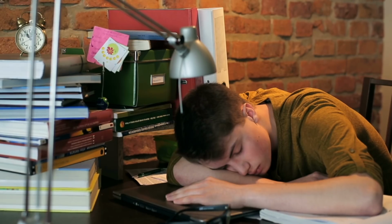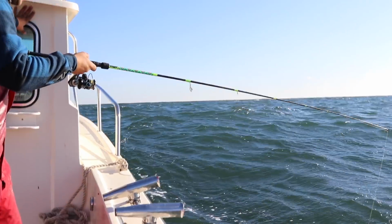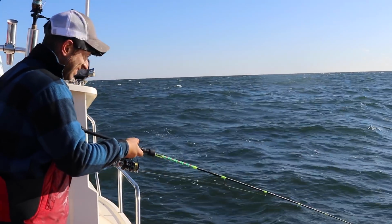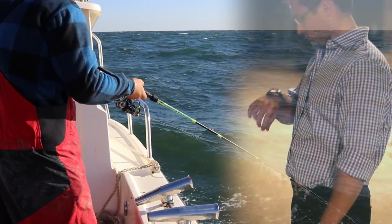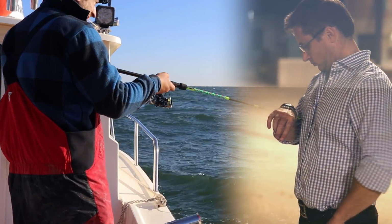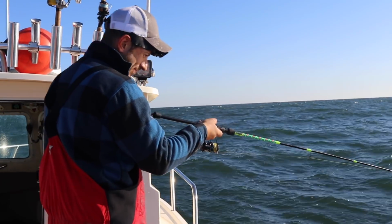You asleep yet? Look at the size of these waves coming. I hope you guys appreciate the size of those waves that just came through. And I still held bottom. Little fish sitting on it. Oh, there's something there. Something saying hello to it.